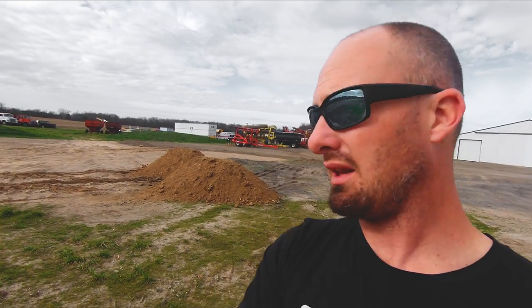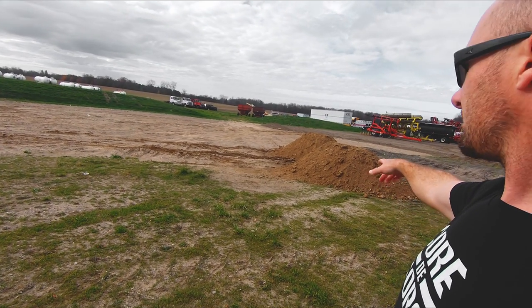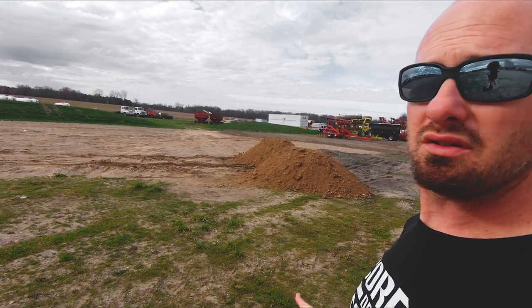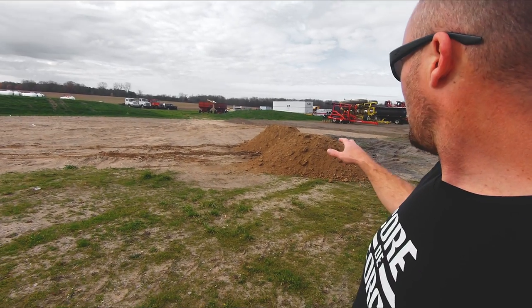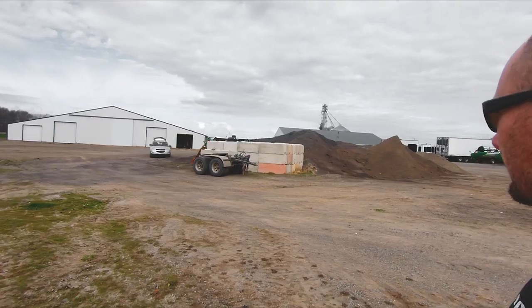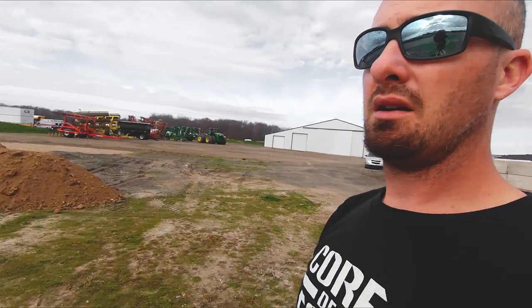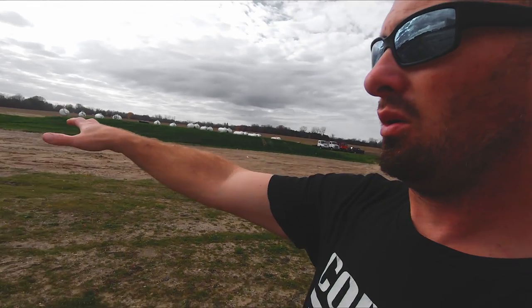So here's the parking lot that we're talking about. We got a little low area right here. I went across the street, they've got a bunch of fill dirt because farmers are never short on dirt. So I'm gonna blend this in, kind of fill in the low spot, and then we're gonna come back over here, grab from this pile of millings, blow them in here. So basically this whole area here is gonna be covered with millings.